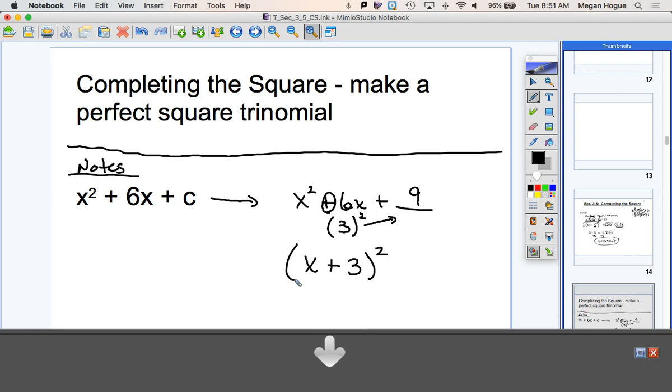That's the process for completing the square every time. We're going to find the b term. We're going to take half of it. We're going to square it. It goes in the blank. Now, there is another part to it. So before we come back and put an example on our yellow sheet, I want to get a little bit farther into our examples.